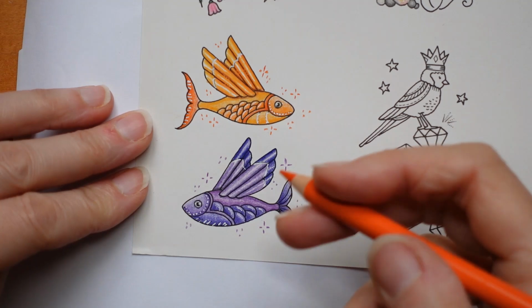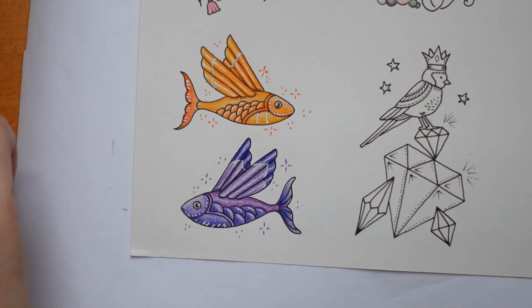There we go. You can do as many, as few as you like, or none. It's up to you. You could do them in a glitter pen, a metallic pen, or a pencil, or nothing. Or you could go over what you've done there with a see-through glitter pen to make it sparkle. I don't want sparkles on this page. It's just not what I'm going for. I feel that's a little bit better. They were a bit plain, if you know what I mean, and now they're lifted a little bit and they look magic-y, so that's good.